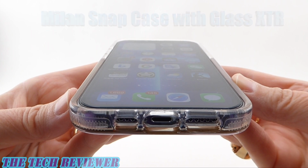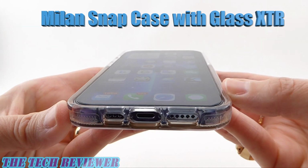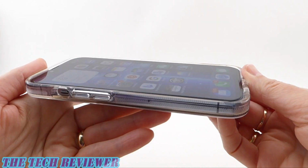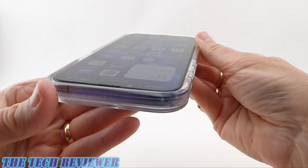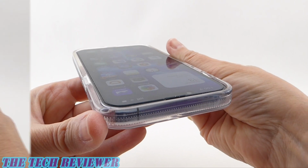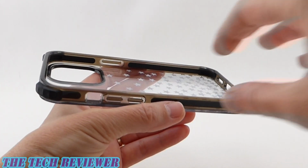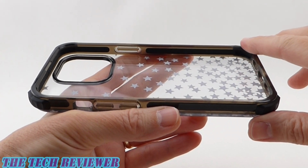And then when you compare the same Milan snap case with the Glass XTR and the 13 Pro, you can see we have quite a bit less space here between the edges of the screen protector and the edges of the case. Absolutely excellent fit here, by the way. If you're the kind of person that likes an almost all the way to the edge fit, but not quite, then this is a really good fit for you. So I'm going to check out a few more cases here with the Glass XTR just to show you the fit. No real reason to do that with the Glass Elite VisionGuard. It's clearly case compatible, whereas the Glass XTR is possibly going to be a little trickier.